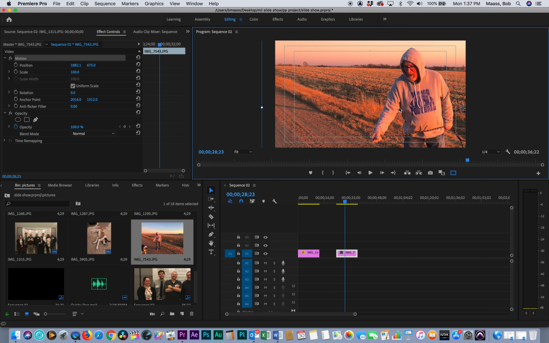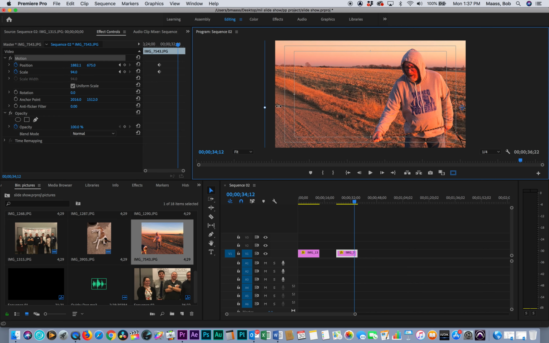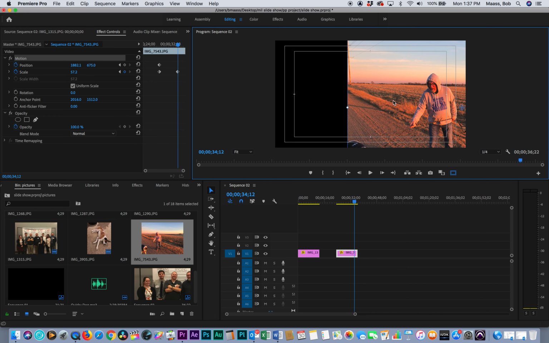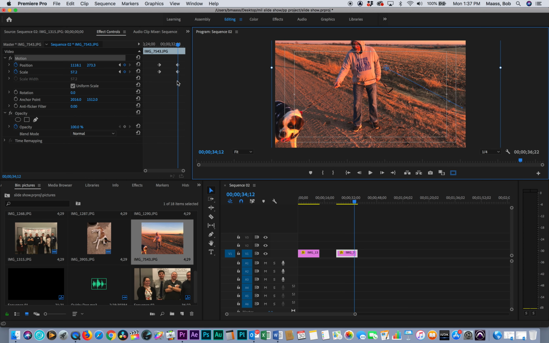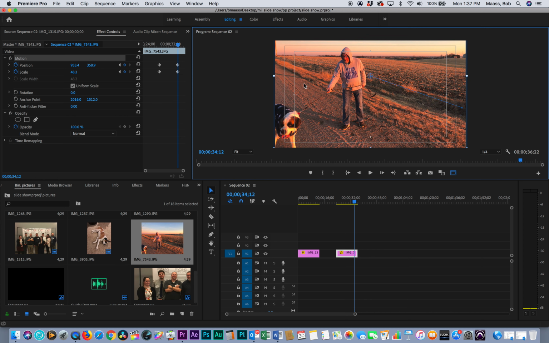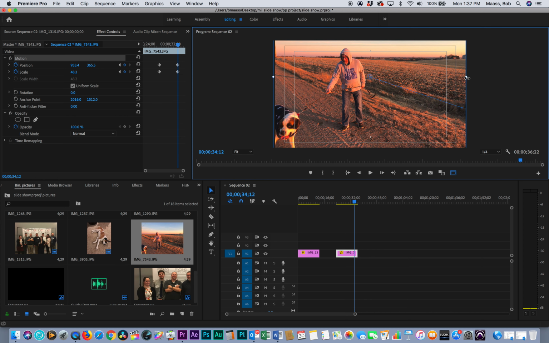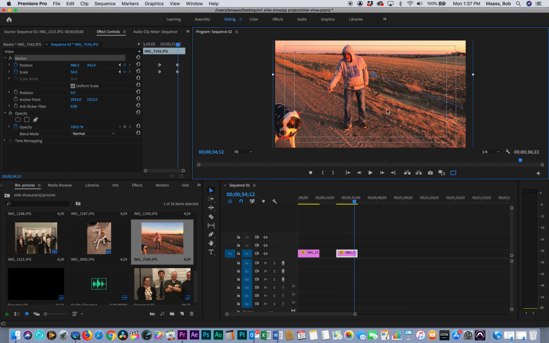I'm going to go to a picture of me. You can't really tell what's happening. And I'm going to go position scale. And that's my first point. Then I'm going to come over to the picture. And I want to see what's going on. So I got my dog in the picture. Took him on a walk, and he's got his beautiful sweater on. I can't believe I took him on a walk with a sweater.